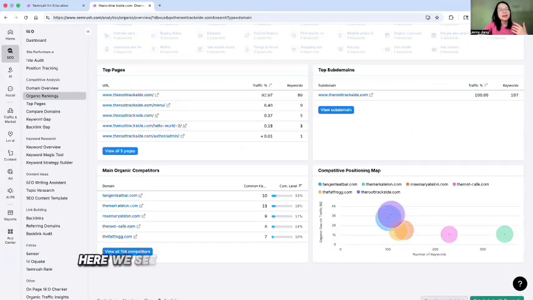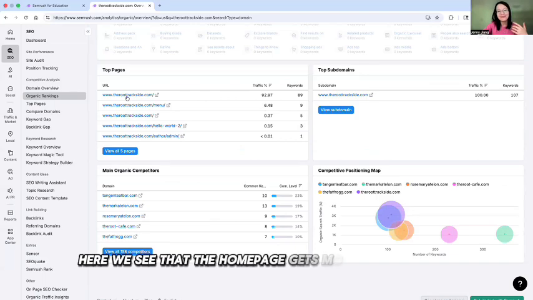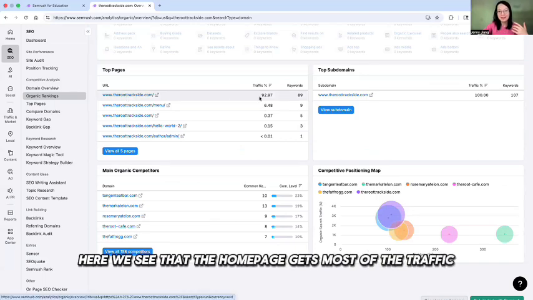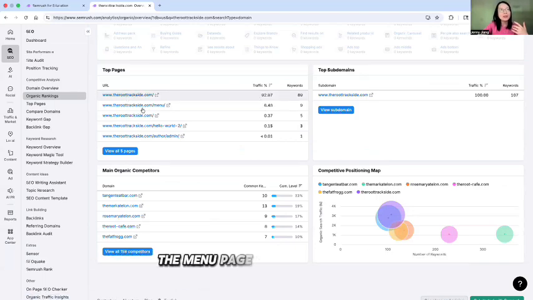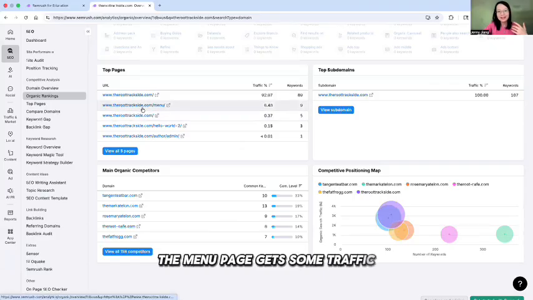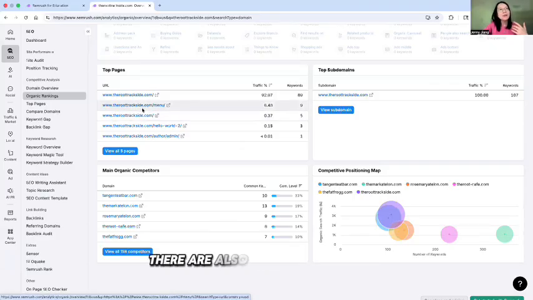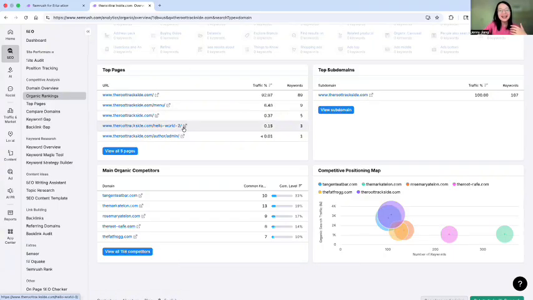So here we see that the home page gets most of the traffic. The menu page gets some traffic. There are also a few unusual pages such as the "hello world" page, which is a little bit weird.